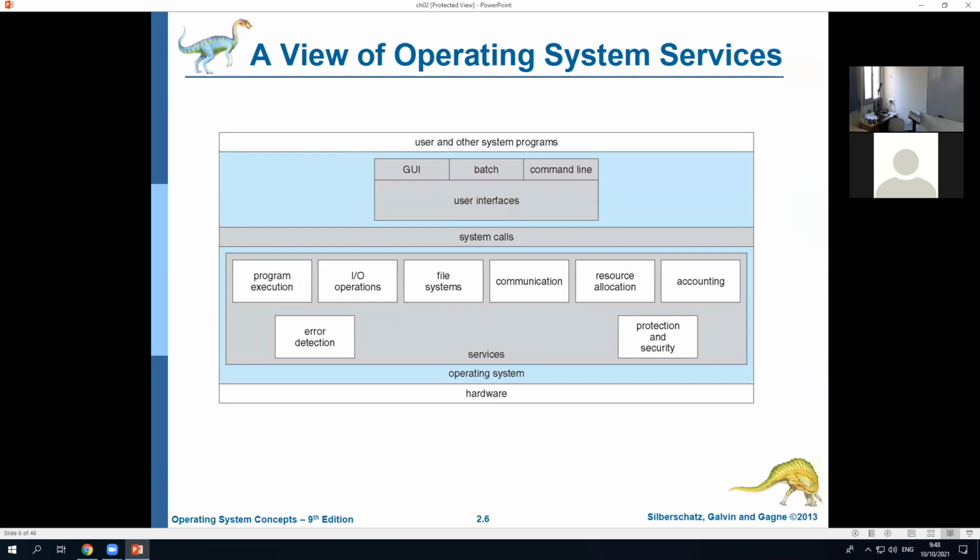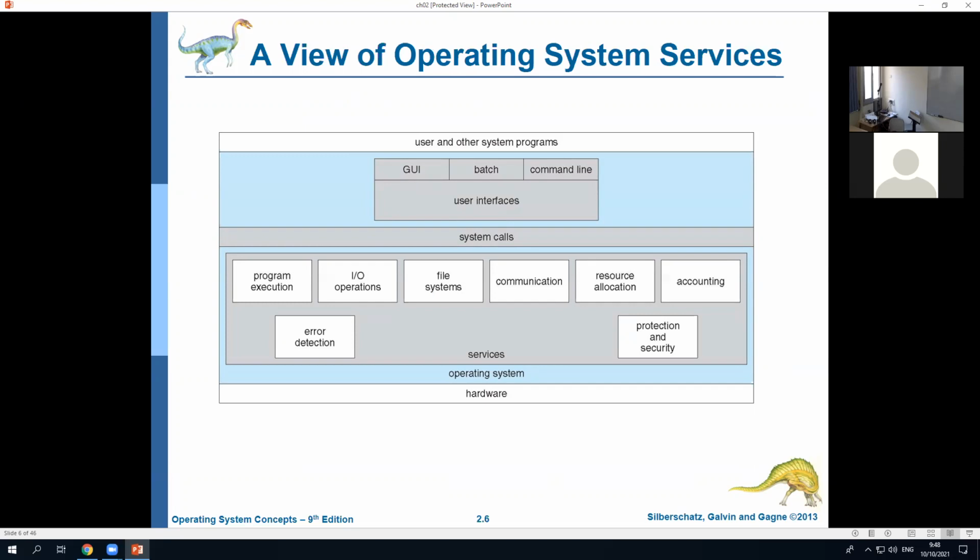But here's the hardware. And here is, well, I guess all of this is the operating system. I'm not sure how this is diagrammed. Yeah, I guess all of this is the operating system. And then this is user and other system programs. So inside of the operating system, which is between the hardware, in other words, it allows communication between the program and the hardware. So the most basic thing it does is what we just described.